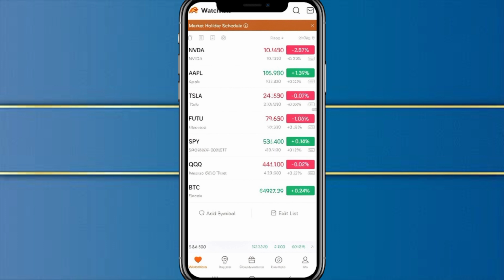Remember, coupons can be a great way to enhance your investment experience, so keep an eye on the app for new and exciting offers. If you ever encounter any issues or have questions, don't hesitate to reach out to Moomoo's customer support for assistance. They're there to help you make the most of your financial journey.